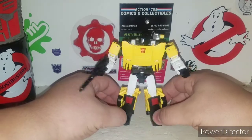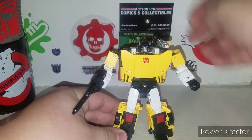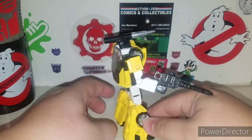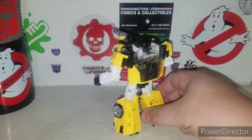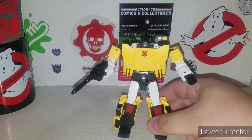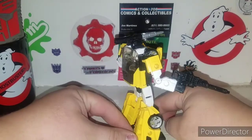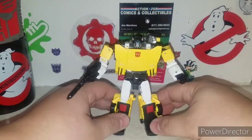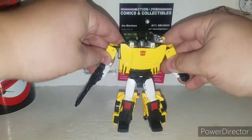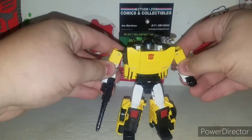Very cool. So not much going on. He's just a yellow Sideswipe, and I was actually excited to get this guy. Very nice, vibrant yellow, and I love it. Very nicely done, sleek, stylish. Very cool figure. I can't remember if he was in G1 or not. Forgive me, there are just too many characters, too much to remember. But Tigertracks is pretty cool.